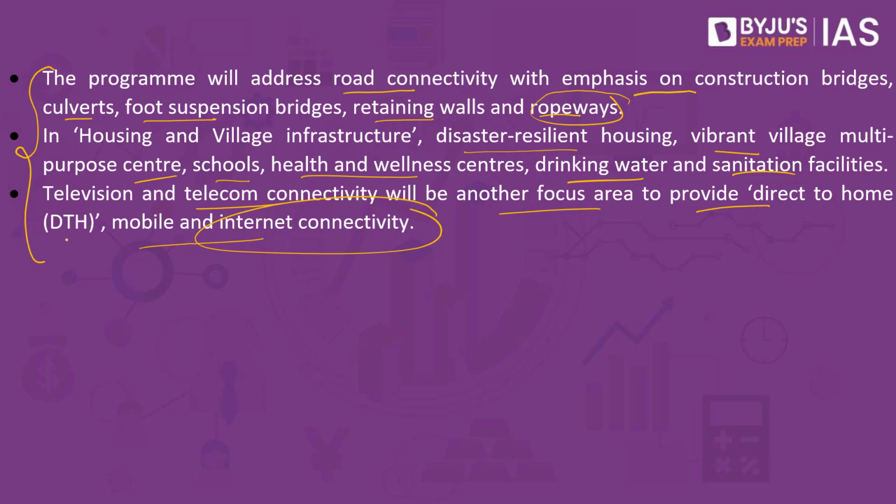That is because we have to understand that when there are people along the border areas, it is these people who would be able to give all the information to the army personnel. If there is a Chinese personnel or a Chinese citizen entering our border areas, it is these people who would also have a vigilant eye as well. It is these people who would give the information to the Indian army people. But if these people are not present, who would give the information? And this would ultimately mean there would be incursions, there would be conflicts, and this may also result in armed conflict as well. So the importance of people along the border areas is very important, and the government is wanting to prevent the out migration.